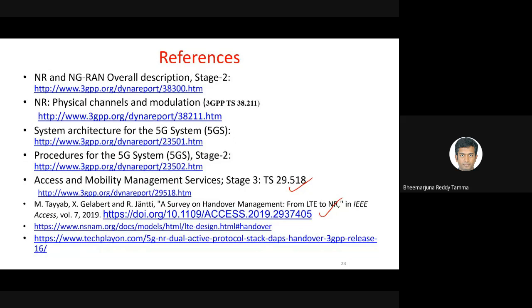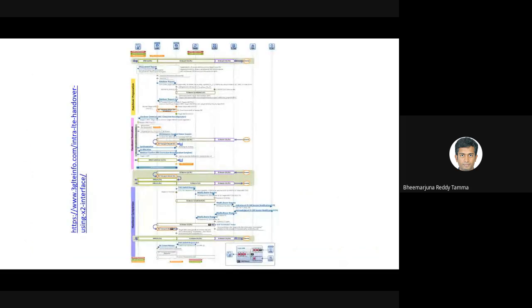Yeah, that's all I have. I think we're already too late, sorry. But I thought of concluding the course, at least by covering the handover part. And this slide is showing you something related to the 4G handovers. But again, you can go through the links, and you can see that the majority of the steps are kind of the same in 4G and 5G. So it is a kind of extension of what has been done in 4G.